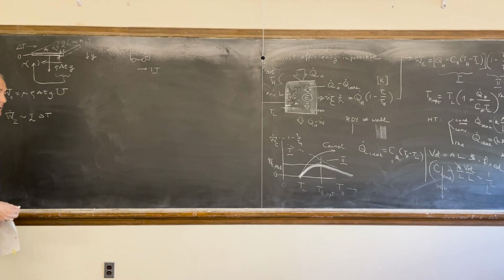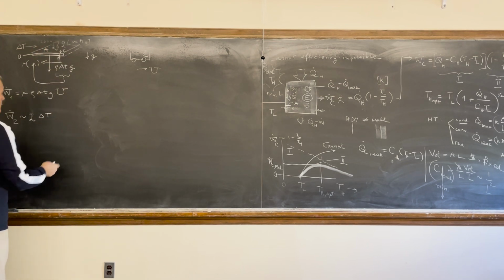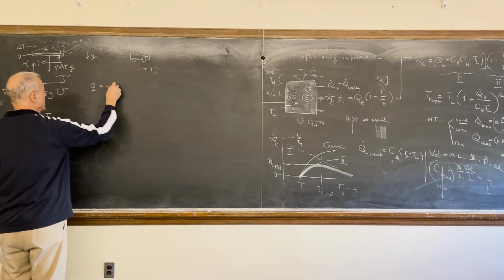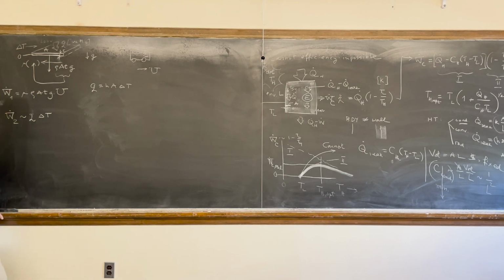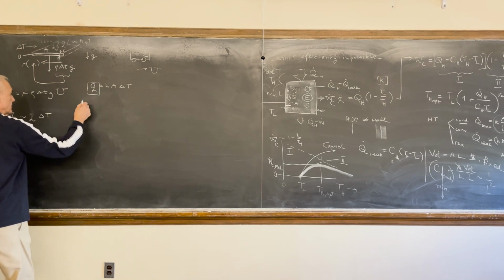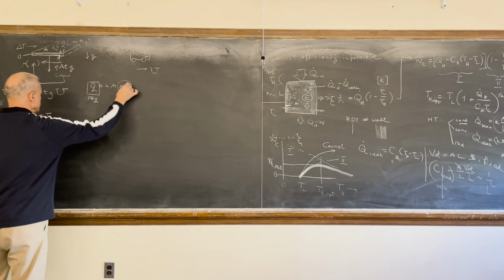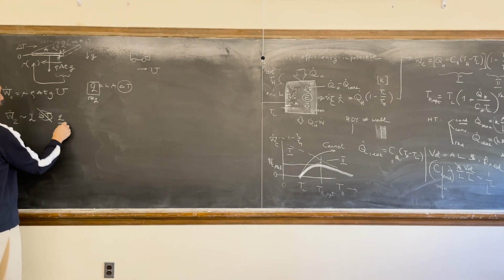Also in convection, this is a convection setup. We have that Q is equal to hA ΔT. The purpose of the heat exchanger is to carry a heat current across the surface, so this is required. Therefore, ΔT from here is replaceable by Q over hA.